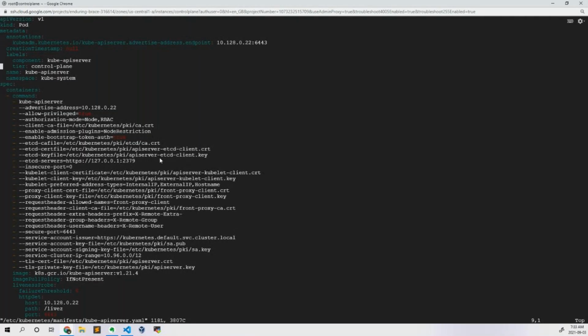So that's the reason. Now let me intentionally make some mistake and see what will happen. This might be helpful for your Kubernetes examination as well, CKA or CKS. Okay, so in the manifest, let's say I have kube-apiserver. I intentionally made some mistake. Okay, I did some mistake. Now I saved it and came out. I have not done anything else.